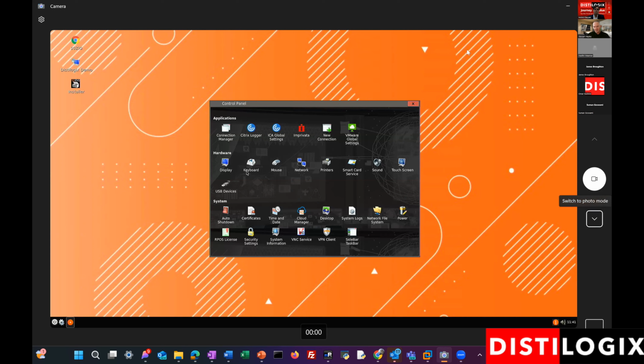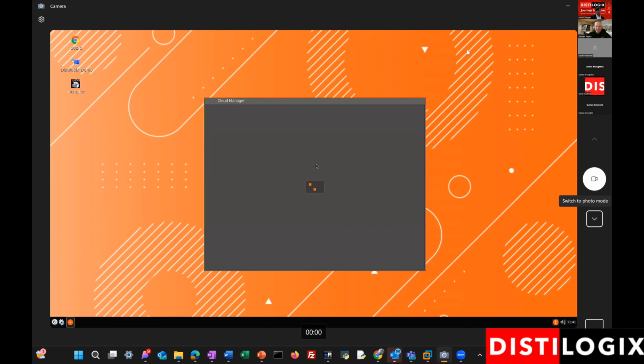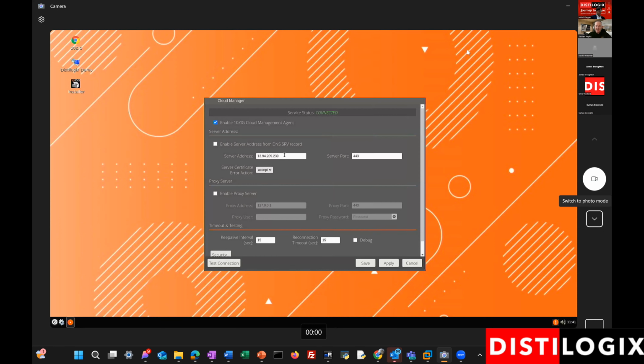As I mentioned, you've got the ability to control any peripherals connected to your client as well. And then down here, we've got auto shutdown. So you can set a time setting for when the device should be shut down, say 10 p.m. We can upload custom certificates or your own enterprise certificates to devices if they are needed. The cloud manager, this is important. So this is obviously with the repurposed devices to allow them to connect to the 10Zig manager over the cloud connector. So your devices can learn this using a DNS SRV record internally. Alternatively, we can enter a manual address in here for those devices to connect to the manager.